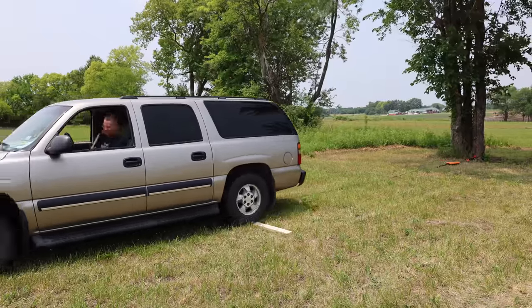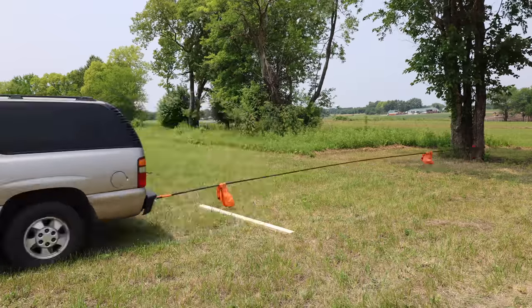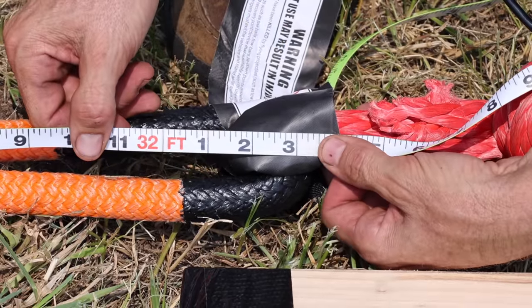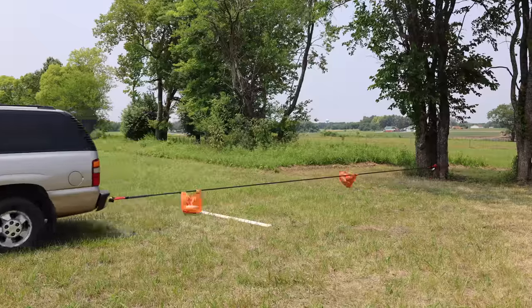After 25 stretches, the Sargent Knott's rope still seems to have plenty of stretch. When new it was 31 feet and 4 inches; after 25 stretches, it's now at 32 feet 3.5 inches — so the Sargent Knott's rope experienced 11.5 inches of permanent stretch. The N-Clate seems less stretchy than the Sargent Knott's. The Suburban's transmission has over 300,000 original miles and is hopefully surviving this torture test.